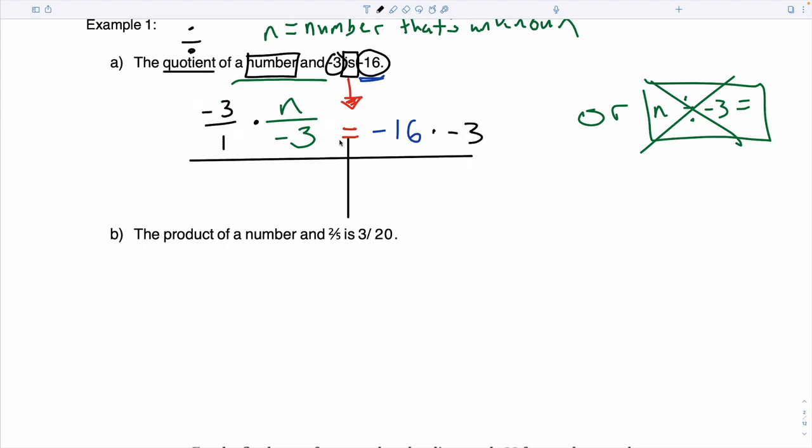What's left over on the left side of my equation? Yeah, 1n or n over 1 or just n. Okay, negative 16 times negative 3 equals, if you have the answer, raise your hand. If not, jot down the scratch work. I'm going to give our other teammates time to work. Keep your hand up or put it down. What is 16 times 3?